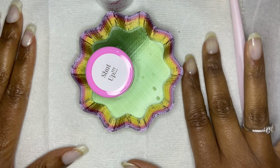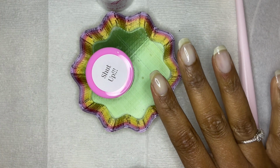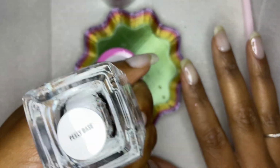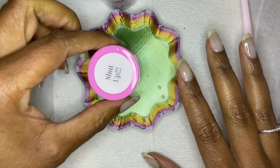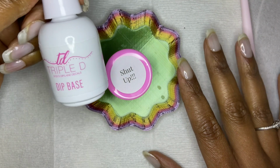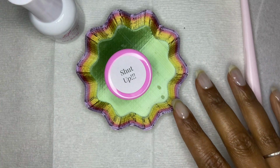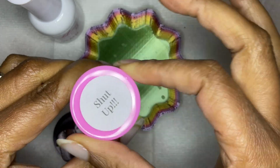Guys, I'm back with a dip powder mani featuring Triple D dip powder. I do have builder gel on my nails, and I believe I applied 2 coats of Holo Taco Chilly base coat. I am using this color Shut Up from Triple D, which is a temperature changing dip powder, and I'm using Triple D dip liquids base and activator. So let's go ahead and get started.